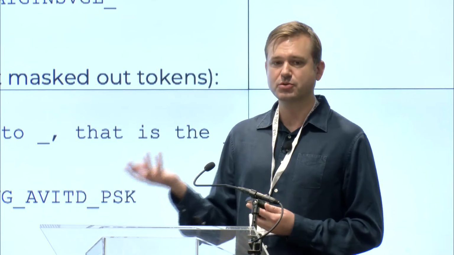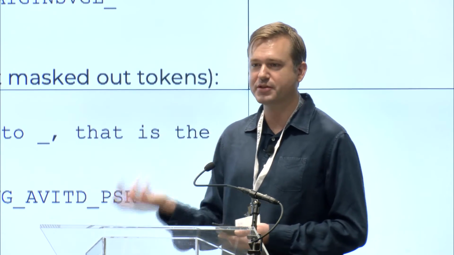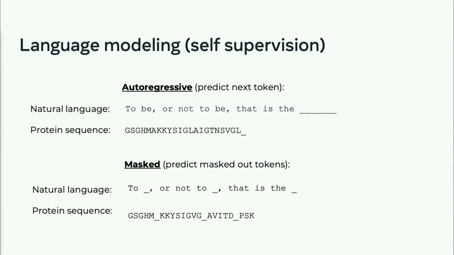And so it's natural to think about this as a language. And I started the talk with this sort of analogy, because of course it is an analogy, because the sequence of a protein is really a chemical structure of a molecule, very different from text. But at least at a superficial level, you can write down a protein sequence in this way, and you can model it as a text.